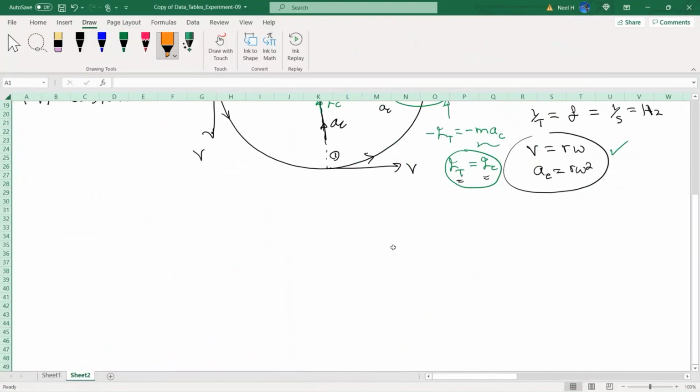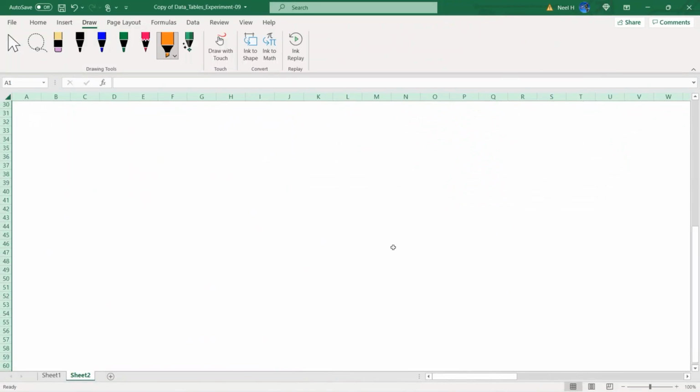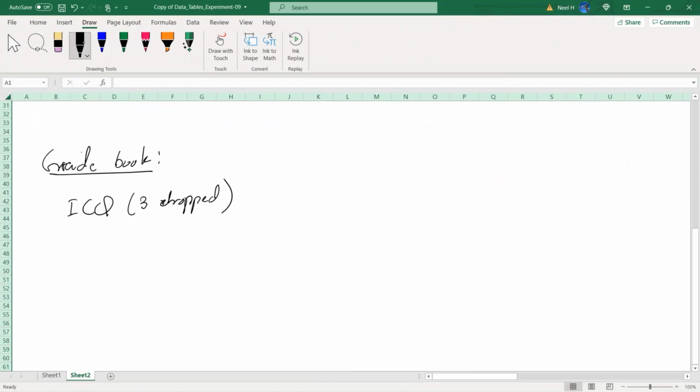A couple of other things I want to point out very quickly. I think all of you are doing fine. You may need to take a look at the grade book. I've mentioned this several times over the last few weeks, but I want to reiterate it. By now, the ICQs, which are in-class quizzes, have had the three lowest grades dropped already. Whatever number you see after that drop, you have to be careful. Three more to go. Usually those three are easy. Since everybody now knows how to study for this class, it should not be difficult.